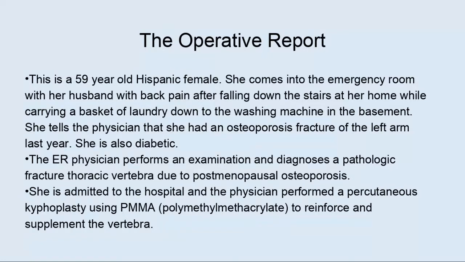This is a 59-year-old Hispanic female. She comes into the emergency room with her husband with back pain after falling down the stairs at her home while carrying a basket of laundry down to the washing machine in the basement. She tells the physician she had an osteoporosis fracture of the left arm last year. She's also diabetic. The ER physician performs an examination and diagnoses a pathological fracture of thoracic vertebrae due to postmenopausal osteoporosis. She is admitted to the hospital and the physician performed a percutaneous kyphoplasty using PMMA, polymethyl methacrylate, to reinforce and supplement the vertebra. Okay, so that's what we're going to code.